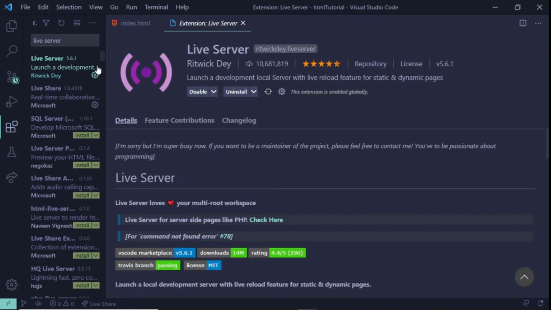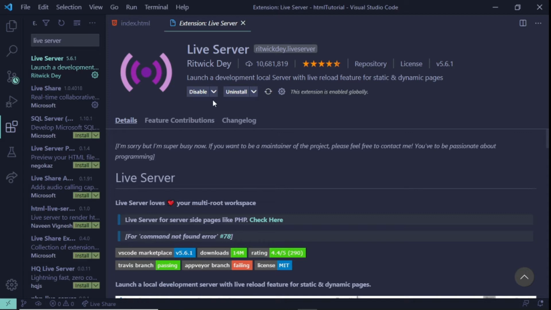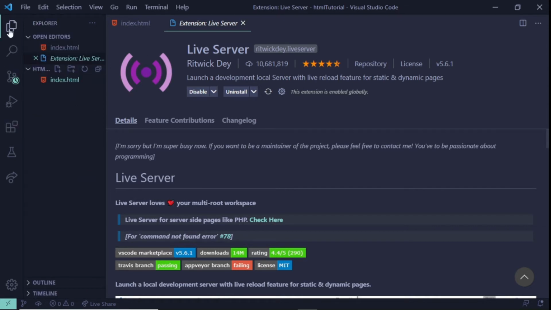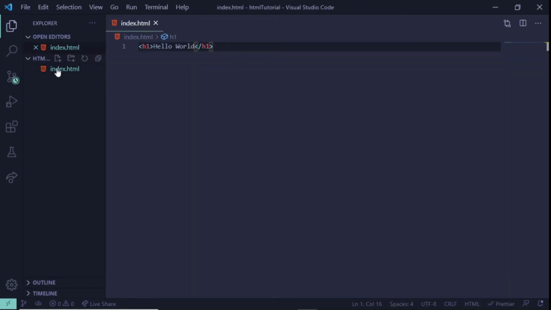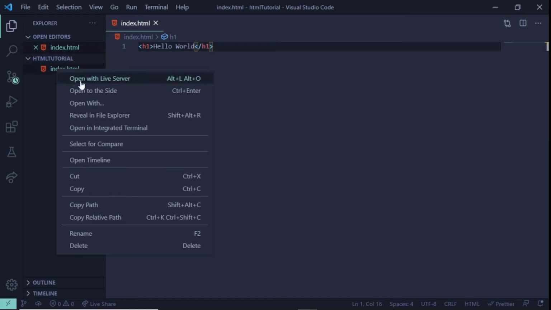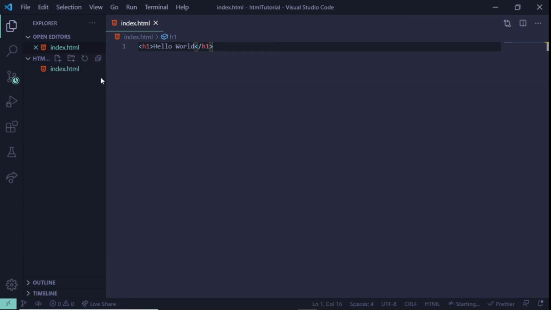Click right here, and this is the live server you should download. You install it. It's from ritwikday.liveserver. After you install this, all you need to do is come right here to your file explorer. You can cancel this, and you right click and click open with live server.